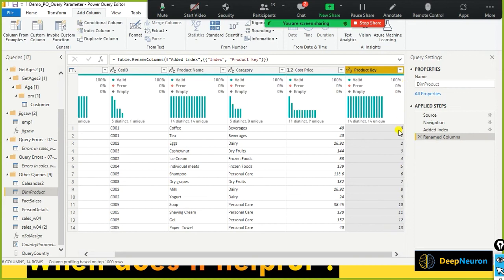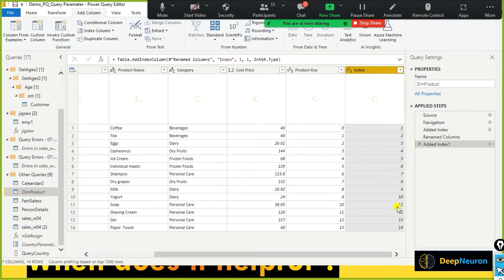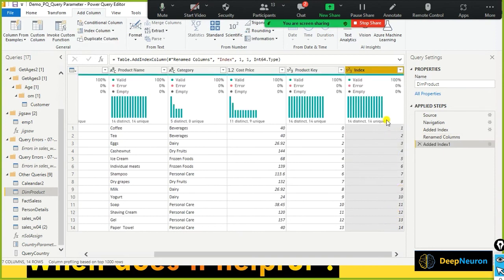Supposing your manager says the key column should not have 0 values, it should not start with 0. In that case, what you do is, from 1. Look here, 1, 2, 3, all these unique values. There are no duplicates. Okay, he says no, it should not start with 0 or with 1. Create something like custom.